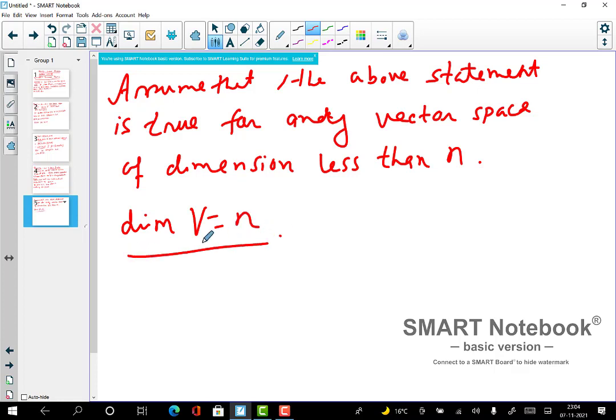So now we'll show that inside V we can do the same thing. Okay, so what does that mean? That means first we will find a subspace of V whose dimension is less than n. Then we will use the mathematical induction, or that induction hypothesis, on that, and then we will extend it. Okay, so dimension of V equal to n is given, and also I have to choose that V is non-zero.